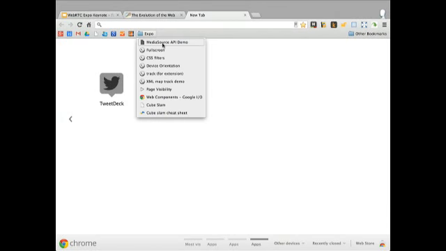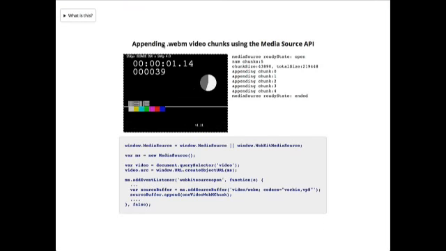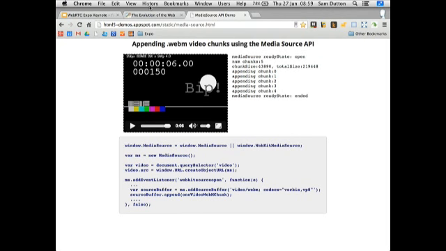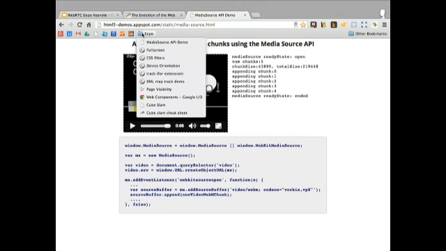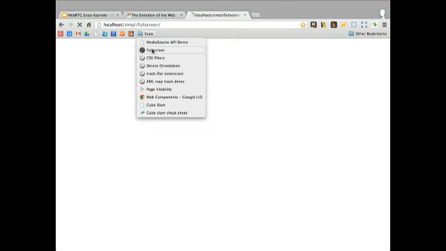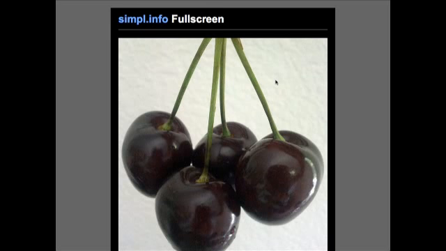I just wanted to run through a couple of, let's go full screen here, a couple of the APIs that are available to media on Chrome and other browsers now, because I think this is what is giving real power to APIs like the WebRTC stuff. So the example here we have is the Media Source API, and this gives us the ability to combine chunks of video and enables us to do things like adaptive streaming, time shifting, and gives us the possibility of lots of other stuff as well. So, very useful, powering the things we can do with video and other media on the web.